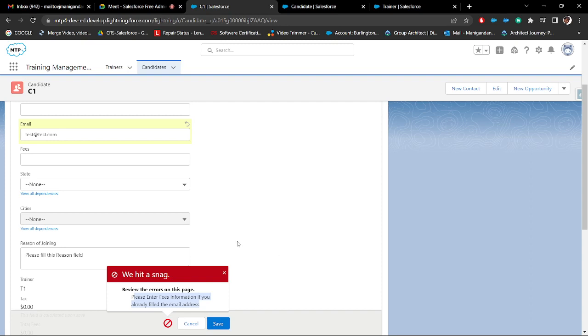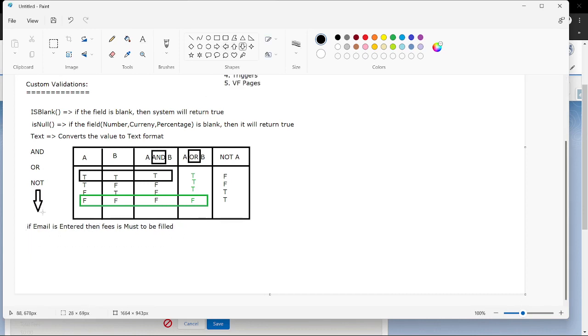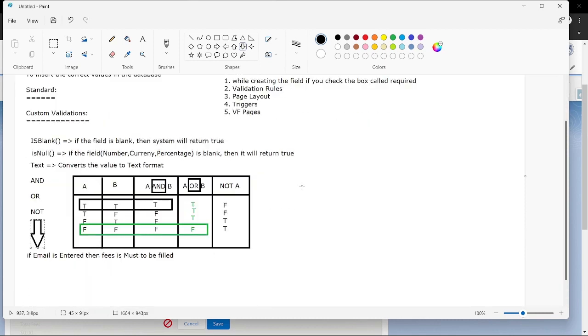Okay, hope this is a little clear. Till now, any doubts on what we have seen so far? One, two, three, four, five, six functionalities. Any doubts with these six functionalities? Hope all the functionalities are clear, right? Okay, that's fine. So that's all for today's session. I have covered some six functionalities.